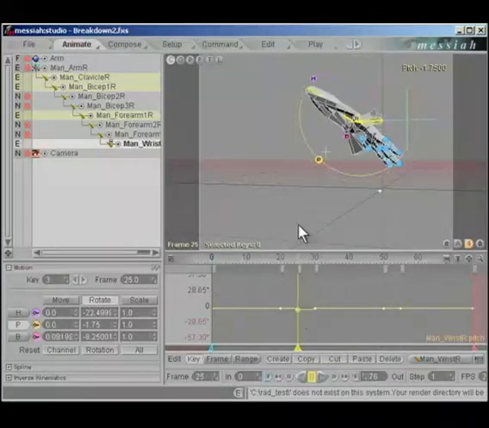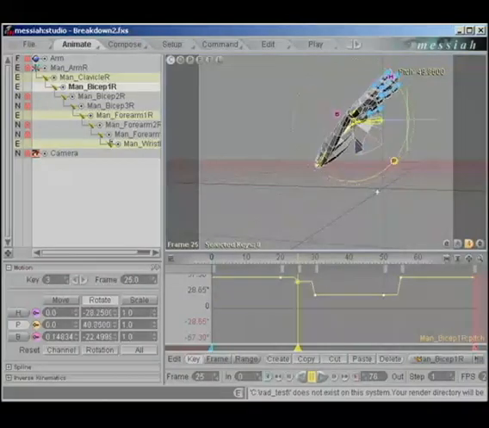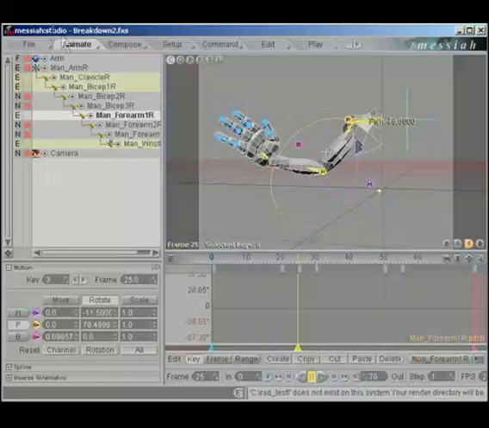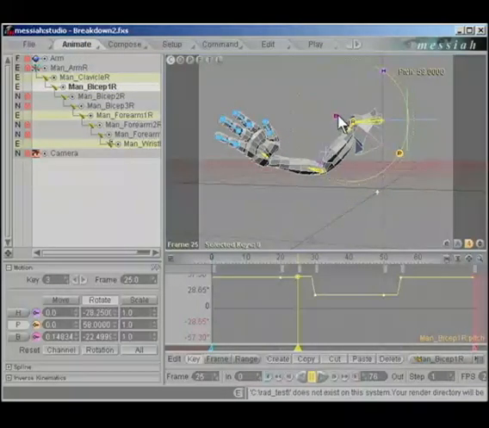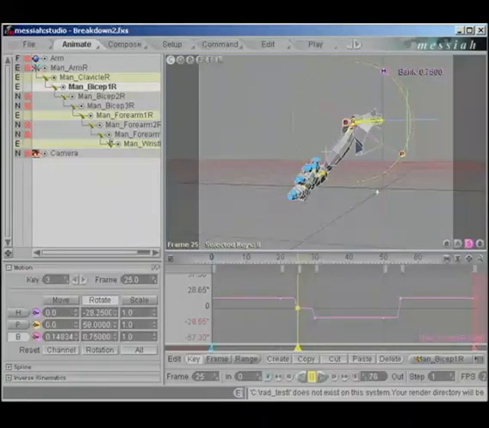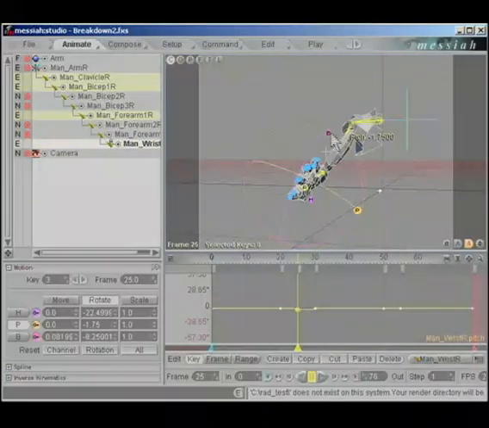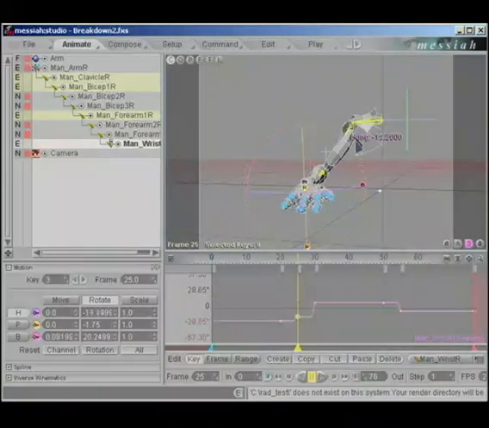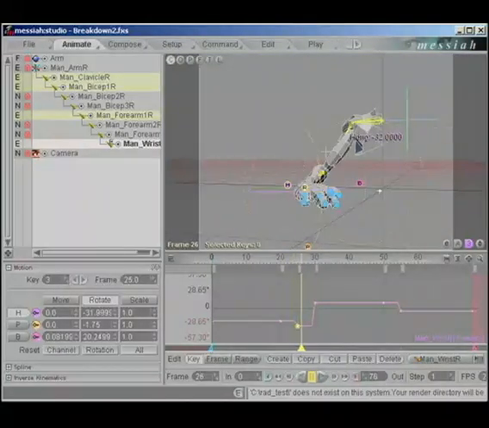We're going to go back to this extreme and we're going to pitch it back down again. Grab the elbow, pitch the elbow forward. Let's grab the bicep and bank it back to normal. Highlight the wrist, bank the wrist. He's going to drag his hand along the ground or the table or wherever you think he's going to be. He's going to grab it on the ground, then pick it up into a fist.